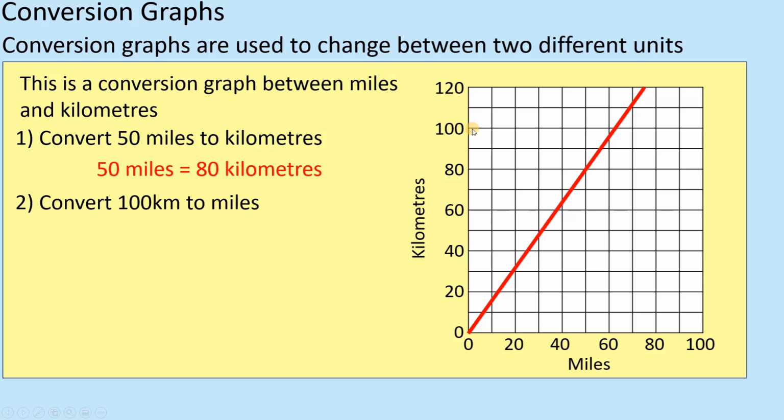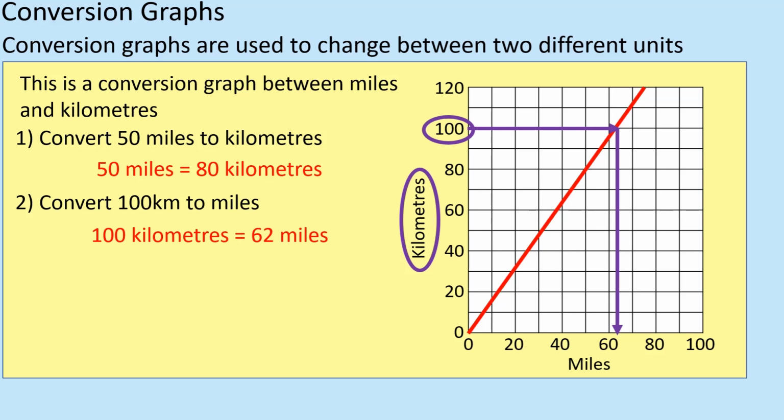Okay, so 80 kilometers. Now convert 100 kilometers, same kind of idea, but going to work backwards. I've got 100 kilometers over here, so you go across, take this number, and read it down, and it's roughly around about there. If that's 70, then I'd say around 62 or 63. So 62 miles, obviously there's going to be some variety in terms of accuracy.